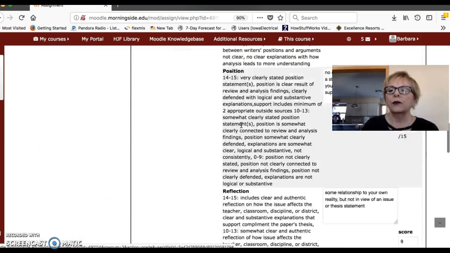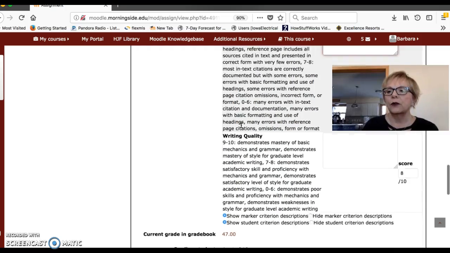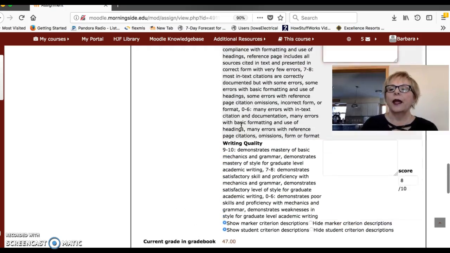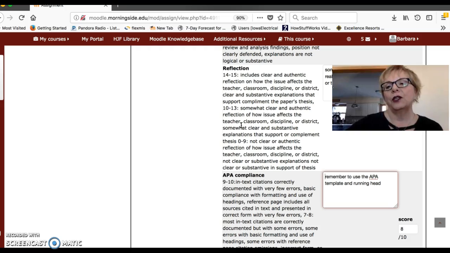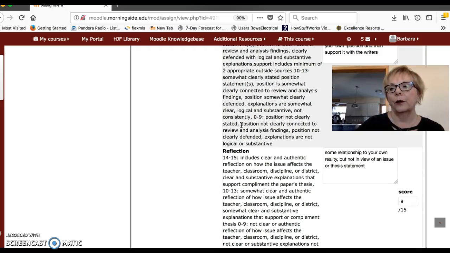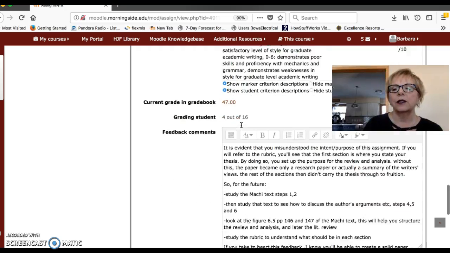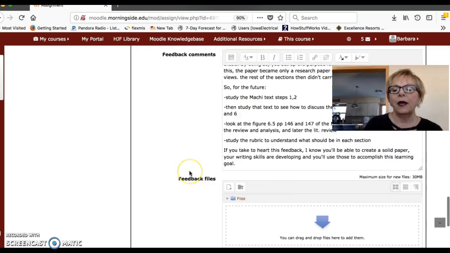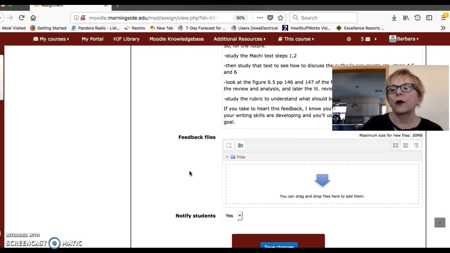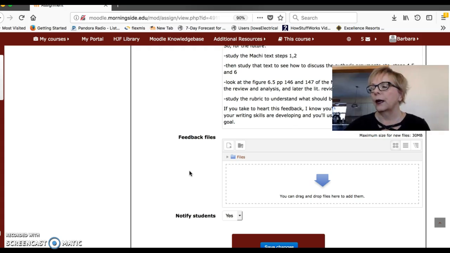Now, if you have chosen to write comments on the student's paper itself, that does not mean that you won't be writing the comments on the rubric as well. You would need to do both. But if you have written comments on the student's papers, you can save that paper with your comments and then drag it over here and drop it in the feedback files if you chose to do that. I don't always do that. I do it for students who are particularly struggling and for whom I think that they really need my comments there.